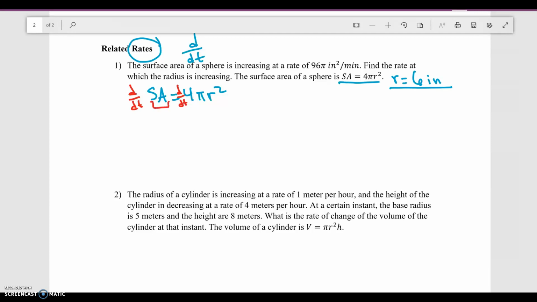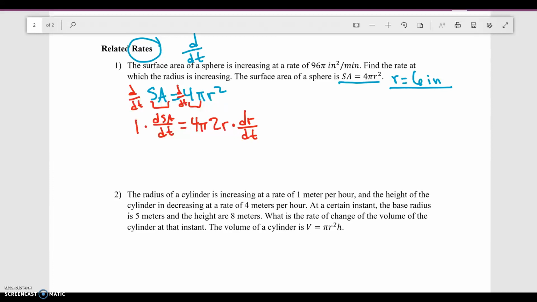Now, the derivative of SA is just going to be 1. SA is just a letter. It's 1 times the derivative of SA with respect to time, so I'm going to write dSA over dt. Okay, that was ugly, so let me use the eraser. Okay, so this is going to be dSA over dt, the change in the surface area divided by time. This is going to be equal to, well, 4 pi is just a number that I can take out. d over dt of r squared: let's take the derivative with respect to time for r squared. That's just going to be 2r, and then I'm going to multiply it by dr over dt, because that's what's going to be changing with time as well.